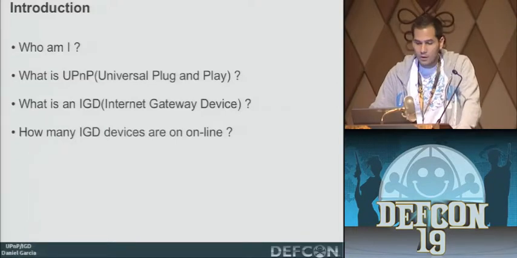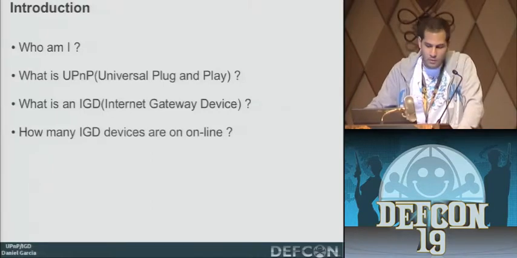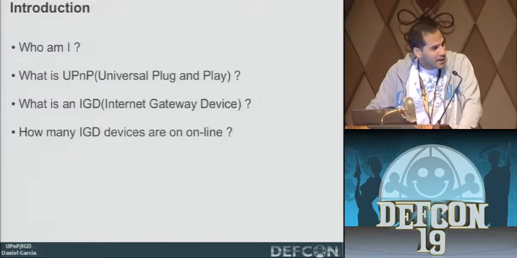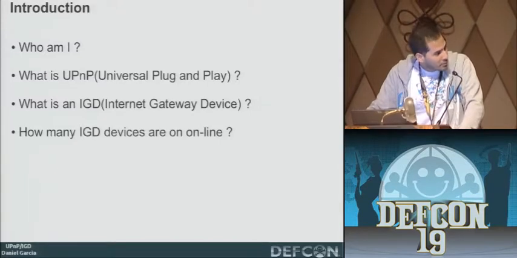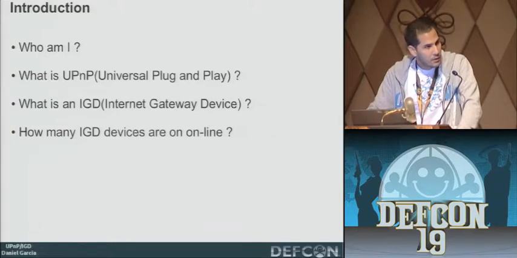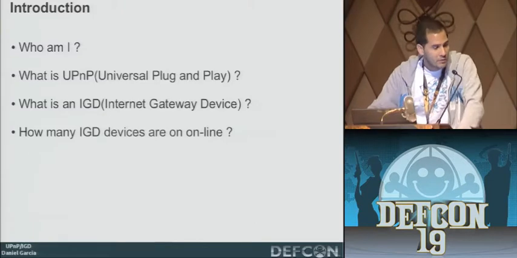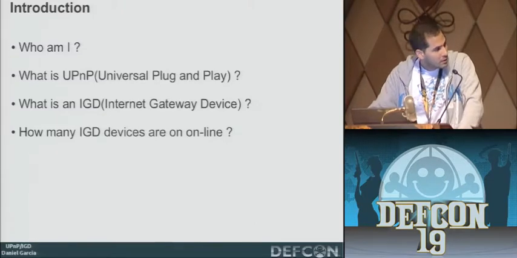What is UPnP? UPnP is Universal Plug and Play. Universal Plug and Play is technology made by the UPnP Forum, which is a code name for Microsoft. They made it back in 1999, and the name probably gave it away that it was something made by Microsoft. The point of UPnP is to make devices work seamlessly, be it connectivity devices or networking devices or media devices. There are also other devices that can be used, but mostly that's what UPnP is used for. So as you probably suspect, making devices work seamlessly is a good idea, but it's not very plausible.